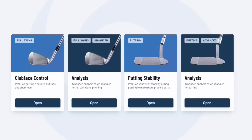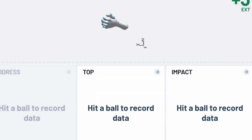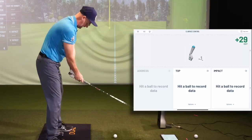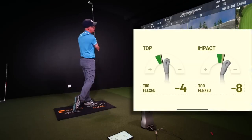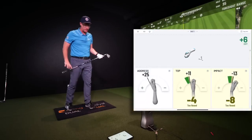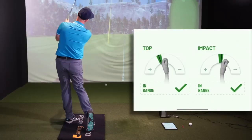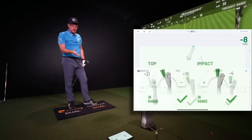We're going to go into measure and we're going to go into club face control. So I don't need to recalibrate. I'm there. Now what I can do, hit a ball to record data. It's prompting me what to do. So let's hit one. You can hear it got it with that little tone. And it's telling me at the top, I was a little bit too flexed and a little bit too flexed to impact. There we go, in the ranges on those two goes.